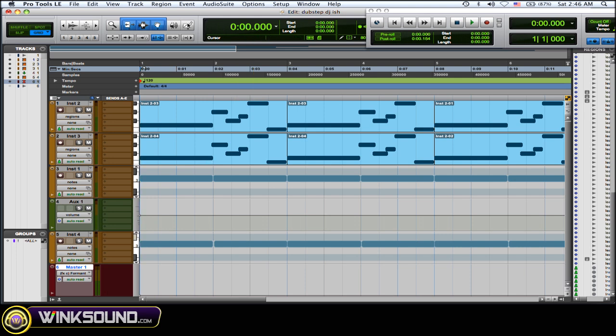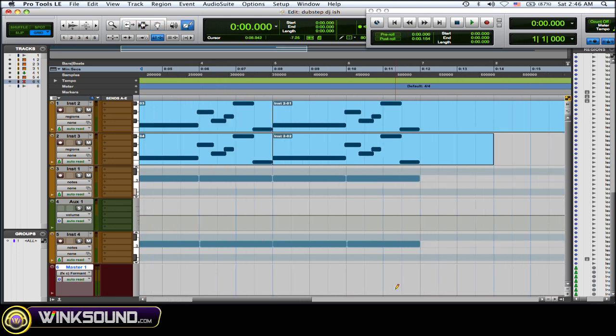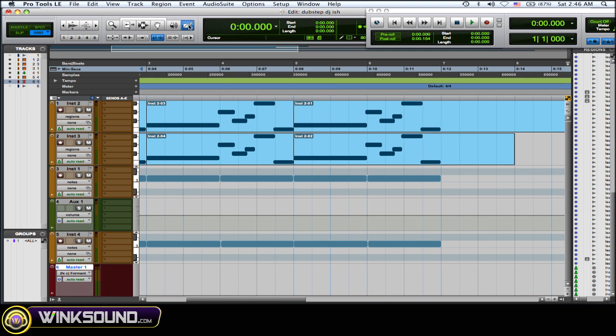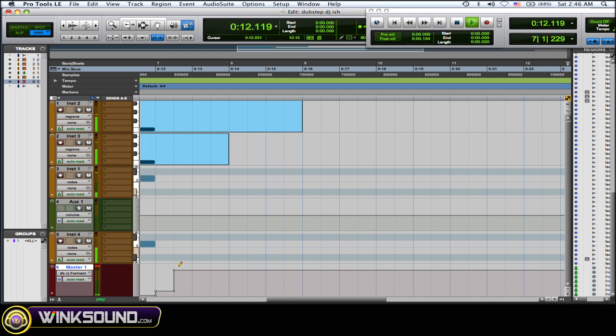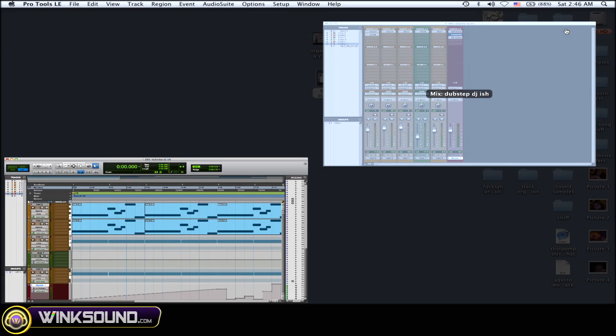So grab your pencil tool, and let's just say towards the end of the track, I want to do some craziness. So I'm just going to grab the random and then start over here and then just draw in a bunch of random stuff going on. So now let's take a listen to that. Okay, you get the idea. You can really spice up your tracks.